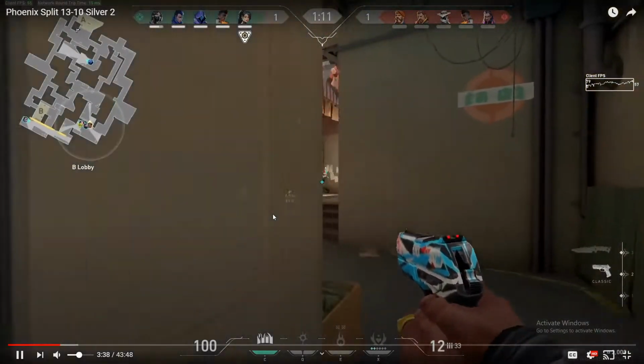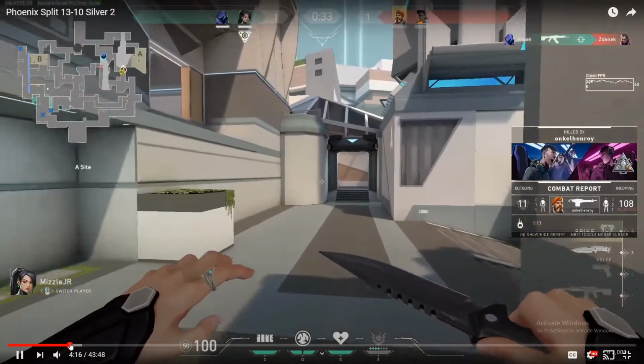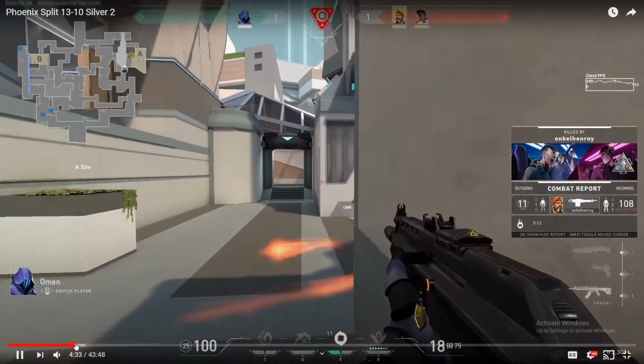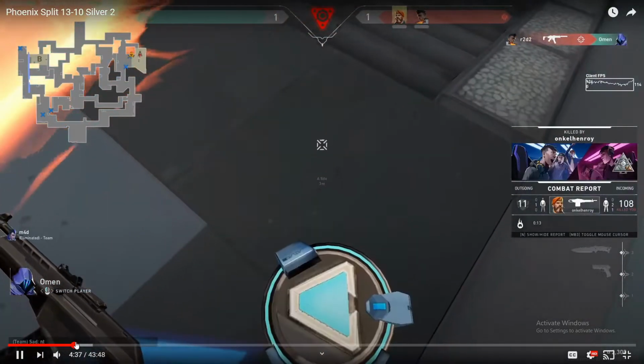And it looks like the call is to come back. You guys already pushed in, unfortunate. I mean, we have to anticipate, right? When we make a lot of noise towards one part of the map, we have to assume that they're going to try to push down because they know a lot of people aren't there.